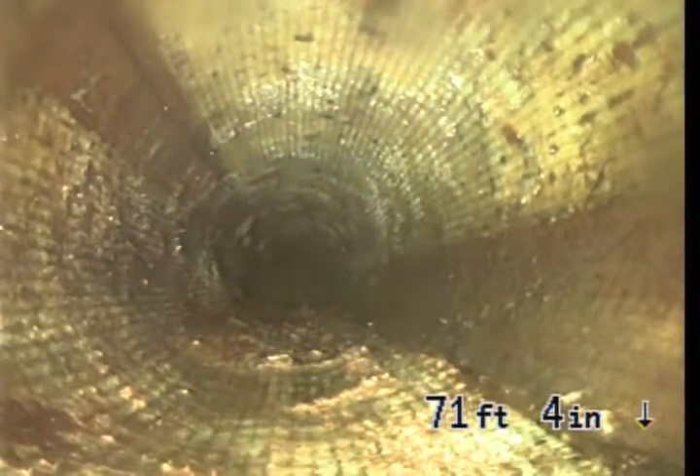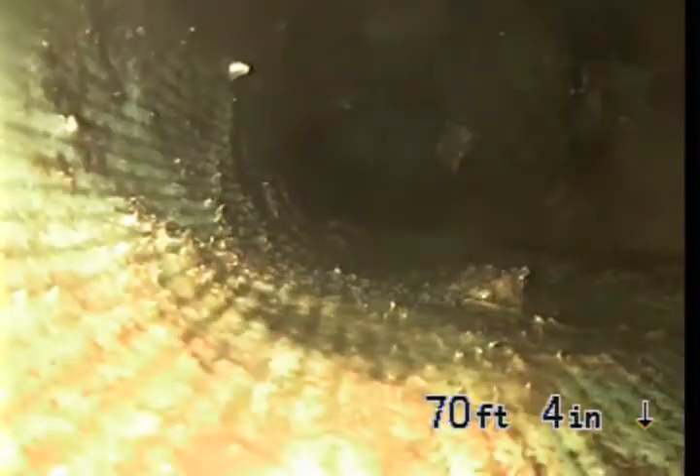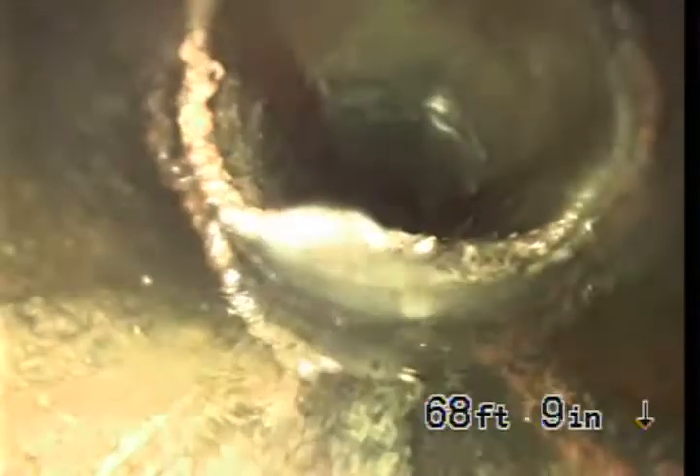As I pull it back further, you'll see it's a different material — these lines going straight down through it. That's a different material than the lining closer to the house. You can see where the liner stopped and when they did so, it's like it's peeling away. Now the water has to hit that and rise over it — you can see there's water in there. This is what I was having a hard time getting over, but I was able to finesse through it. I don't know if the roots are growing in between the liner and the pipe. She's had this for about three years — what we want to know from her is if she's ever cleaned this out, whether there's been any maintenance on it.